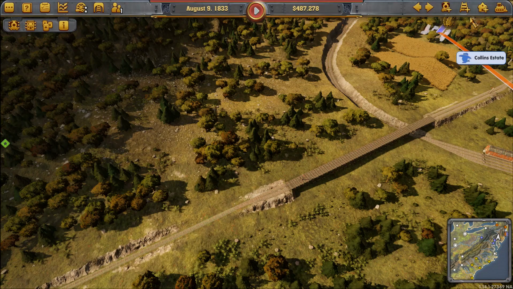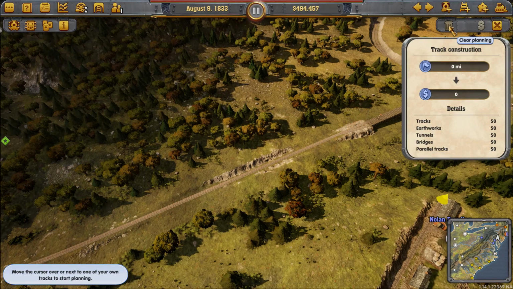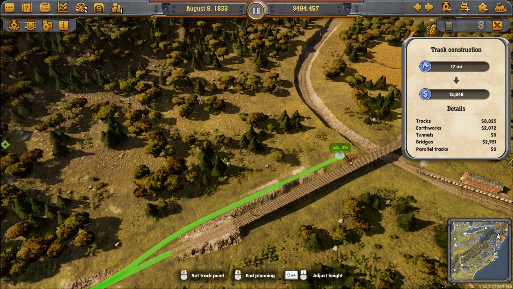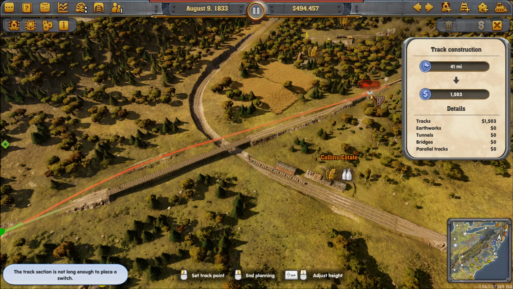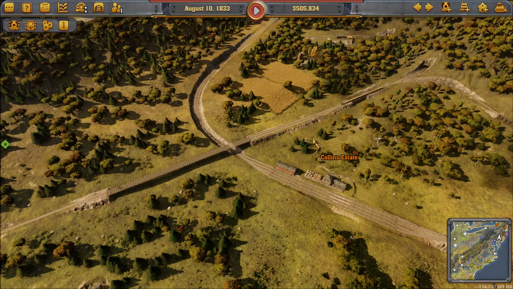Okay, well, that's not working, is it? I was hoping I could just do it straight off the side. No. Why is it not letting me do that? Is it going to let me do it if I do it out to the side and then bring it back in? Yeah, I'm not sure how this would work, actually, because I kind of need that to be two ways. No. I don't know. I'm a bit confused by how you're meant to get more trains onto a line.